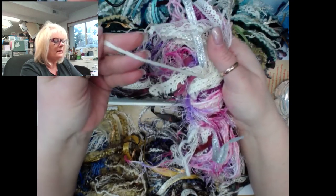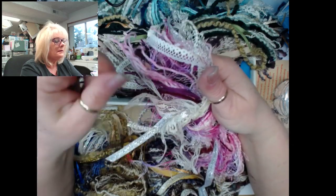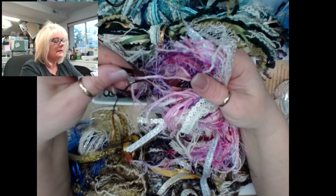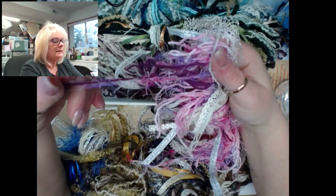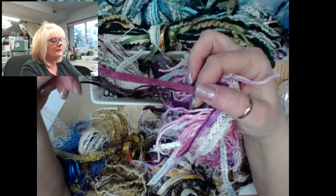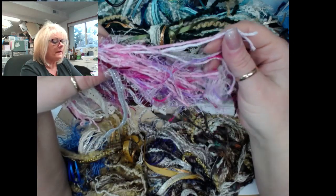This one has a lot of different. It has some silver, some cut polyester lace. It has the pinks. It has the burgundies to darken it. More burgundy. Some really fat Chanel yarn. And then the silvers are in there.